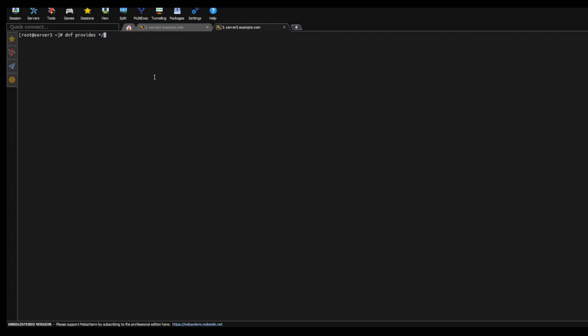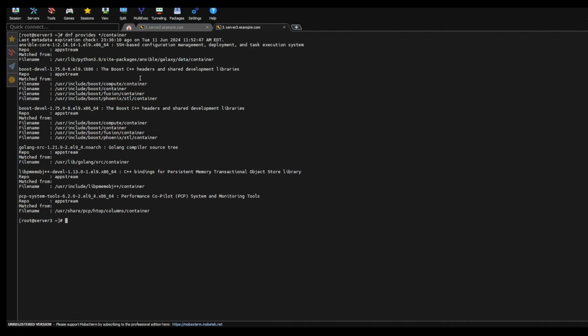So first of all, when I do not know something, I look it up with the dnf provides command with an asterisk and /, and I search for words. So for example, if I search for container, dnf provides will do a query and it will show me which packages provide containers. And here we can see that we do have some small packages that come with the name container, and they come pre-installed from higher packages, which are Ansible Core, Boost, and so on.